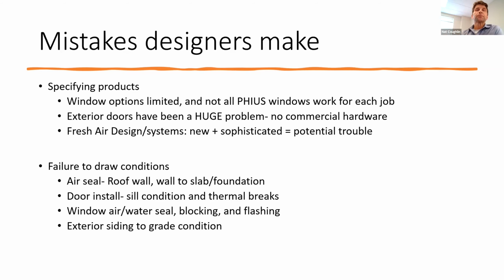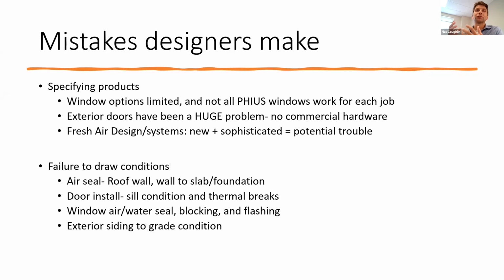And then failure to draw conditions, the roof to wall and the wall to slab condition. On both projects, we've really had to ask some questions so that we can be very specific. It's not just a vapor barrier and then miraculously there's a zip wall and the two never touch, but somehow there's supposed to be an air seal. We really had to talk about how do you go from that vapor barrier to the outside of the zip wall, and what does it mean to get there? And we ended up doing sort of a belts and suspenders thing on some of these details, but it made us feel better so that we could pass our blower door test.